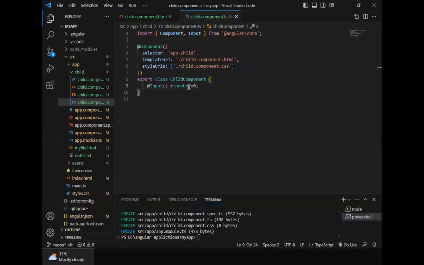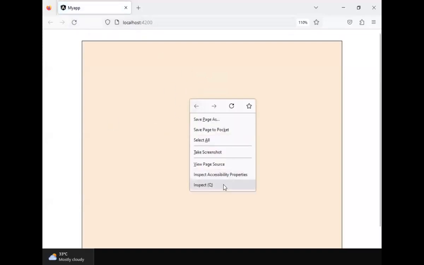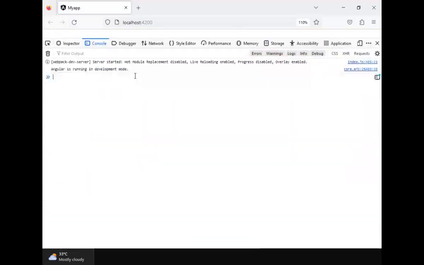So, parent and child, right? As I said, if you want to share the data between the parent and child, we have to use a decorator called Input. And here, if you want to inject data, I'm using X here. Still it is not recognizing. Can you see that it's rotating? Go and check it here, inspect it. Any error now?